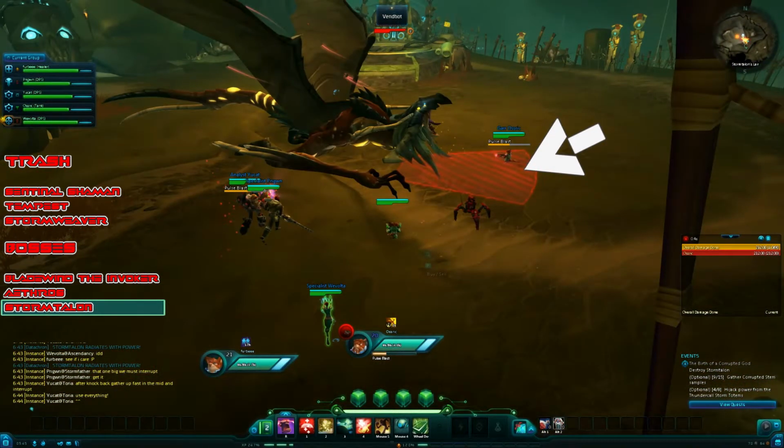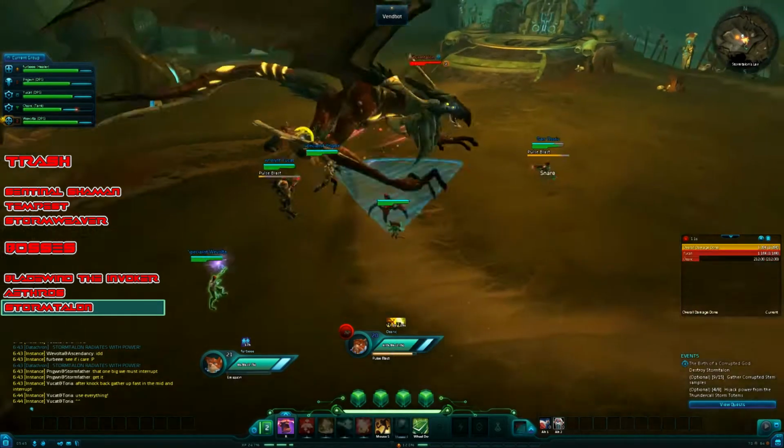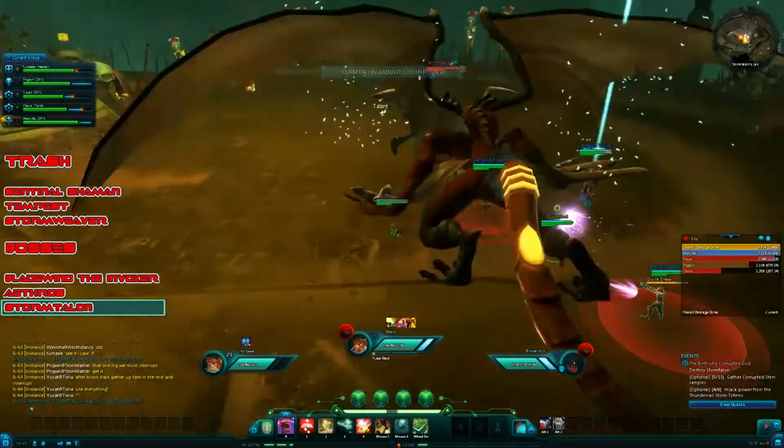Last boss is StormTalon. His main attack will AoE damage anyone in front of him. It is a cone ability, so try not to stand in front of him.